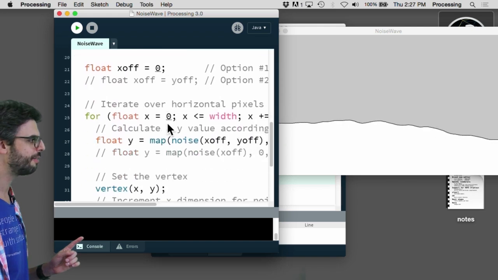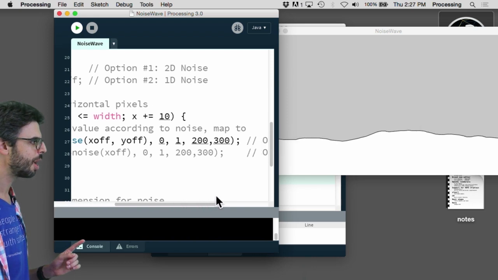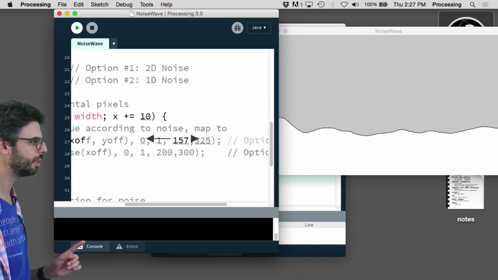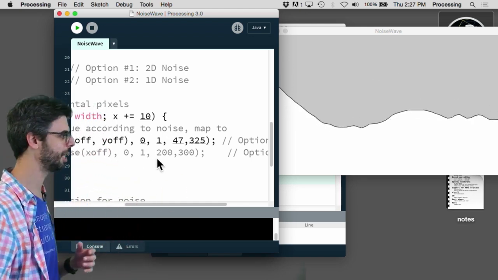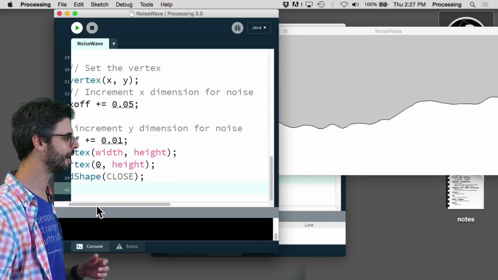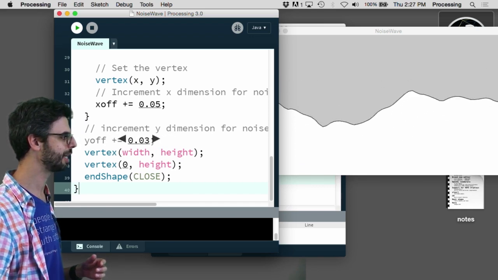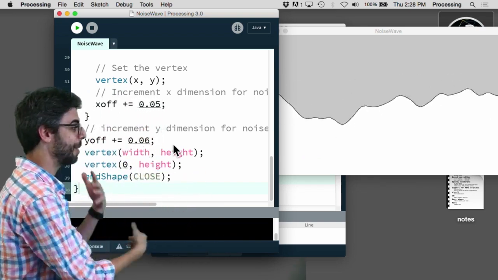Then I could also go down and find certain values. Like, okay, I want to tweak the range of what noise is being mapped to. So 300 down to 2, and I can make this one go down to 100. So you can see that the code is responding in real time to me changing these numbers. Oops, somebody just banged on the door. And I could also go down here and say, okay, well this is the sort of noise incrementation level. Look how that drastically affects things based on what I do. So you can sit there and tweak values in real time as the code is running.